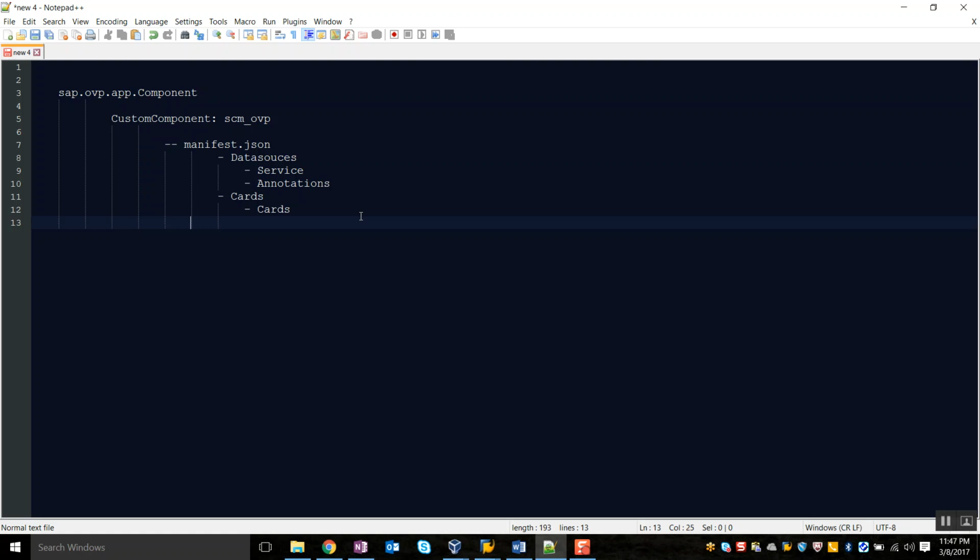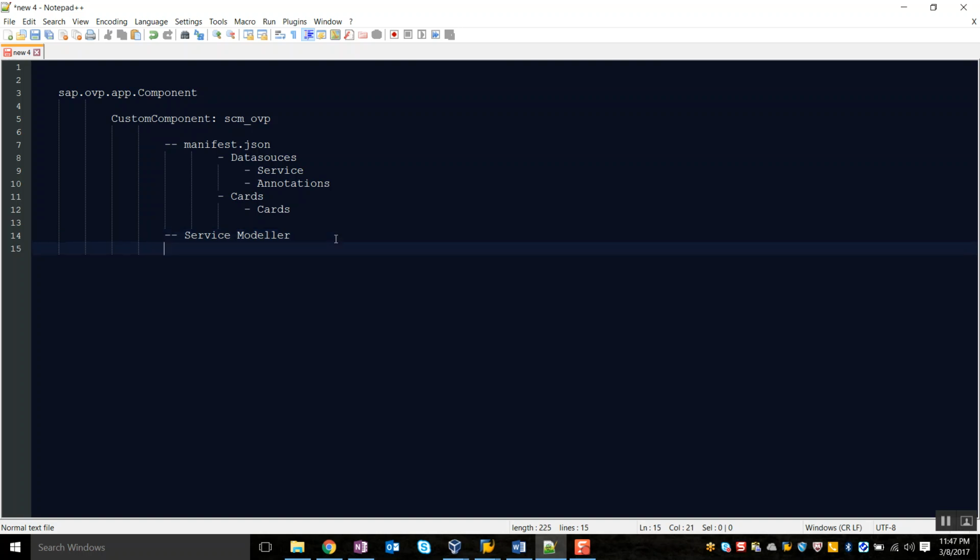The other thing that I'm going to do as part of this application is create this service model folder, where I'm going to specify what services I want to use and what annotations I'm going to create. Annotation, in the sense that we are going to create the annotation file to define how the UI is to be displayed. SAP has given us several sets of annotations, particularly for this OVP, using which we can tell the system how this particular data from the service has to be displayed.